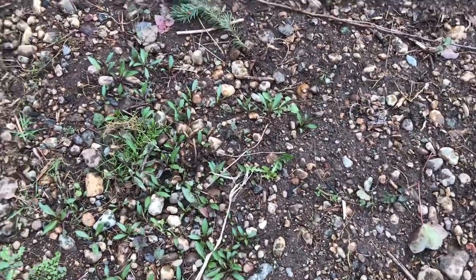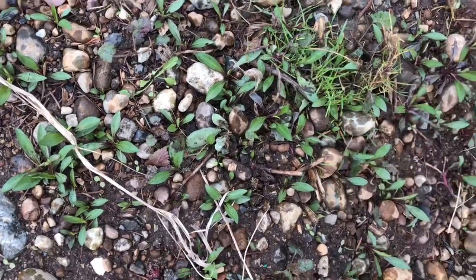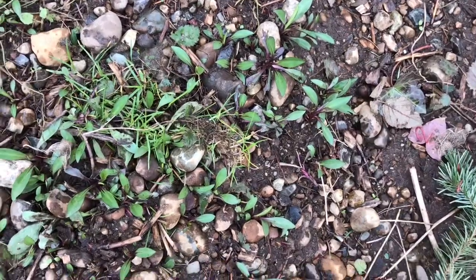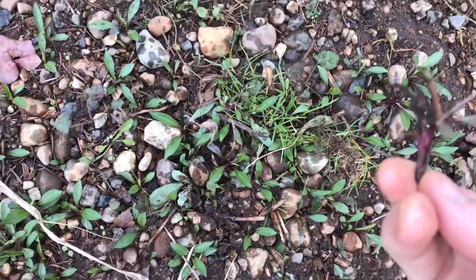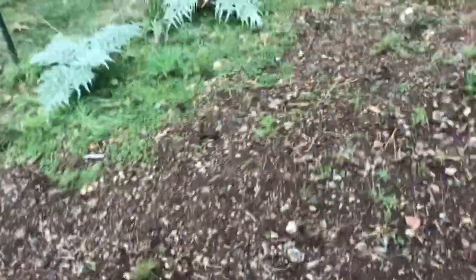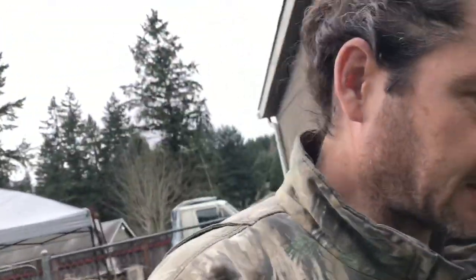We got flowers starting to come up here — some kind of... it's like a type of sage almost. These guys bloom like crazy. I thought Nicole had killed the plant and I think she actually did, because it's cut back to nothing, but it dropped all these seeds and all these seeds are sprouting. So we're gonna have all kinds of beautiful sagey flowers. Well, we're not gonna have it — whoever the new owners are — but things are starting to shoot up now. We're gonna take that volcanic rock and put it in the garden because of what it has to offer, and the fact that it's all honeycomb-y and bubbly — it is just so loaded with all this stuff.